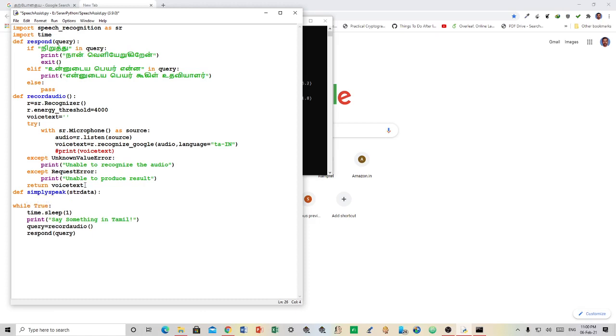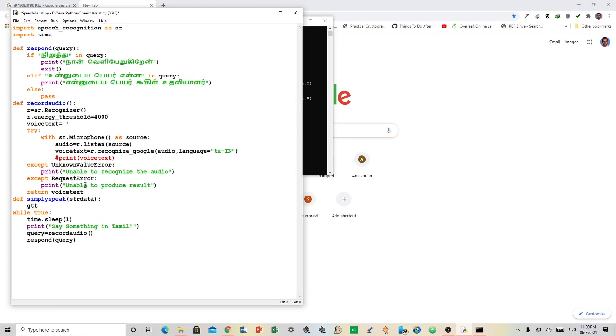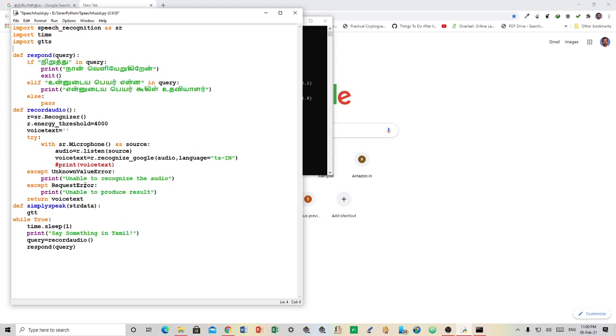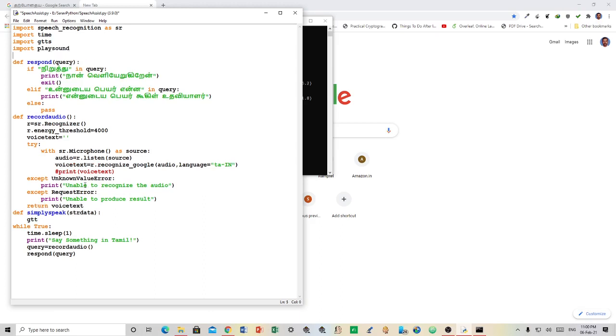So how we are going to make it is we are going to use gTTS. Import gTTS. Import playsound. And for creating an audio file, we need to create a random integer for the file name. Just for creating a file name, we are including the import random.